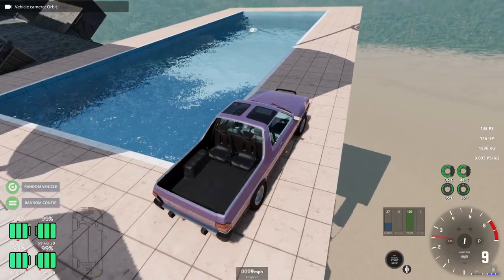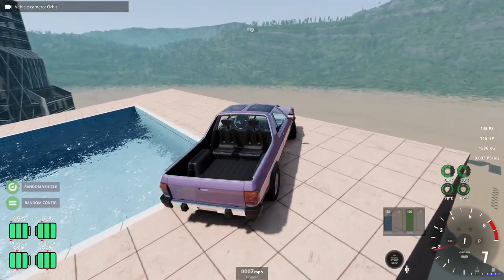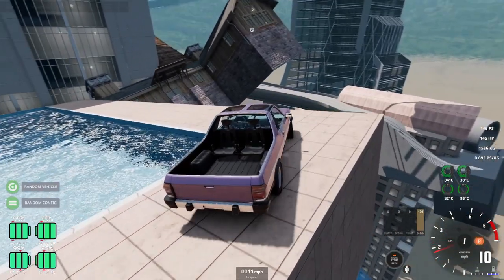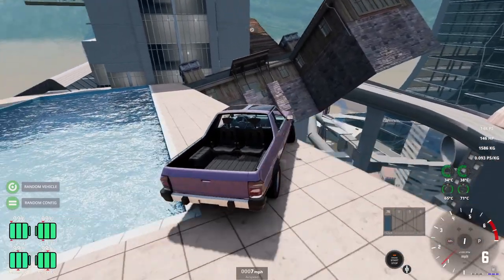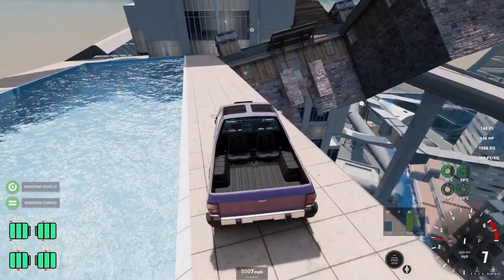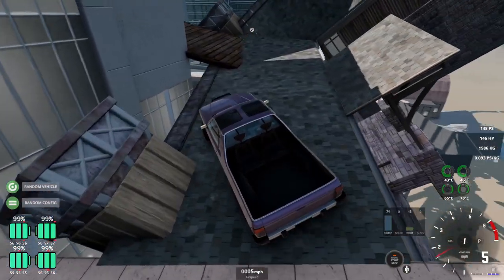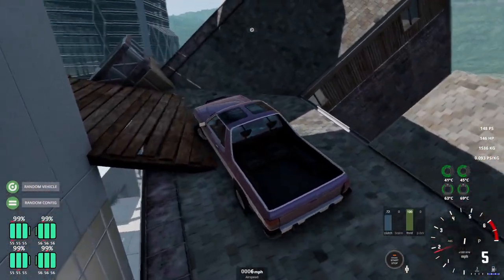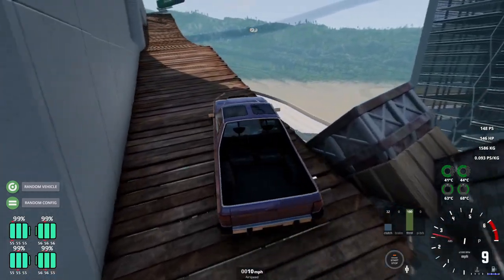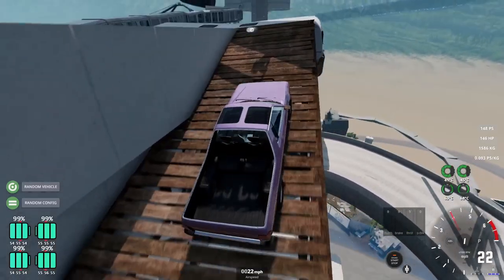A swimming pool. We're now driving round a swimming pool. Oh, and the handbrake doesn't lock the rear wheels. Oh, careful now. This bit looks a bit tricky. Oh, maybe not. Okay, no, I tell a lie. We've got it. I'm very proud of this little car.